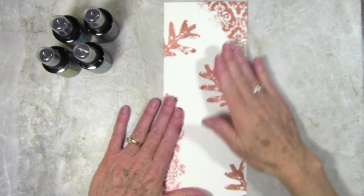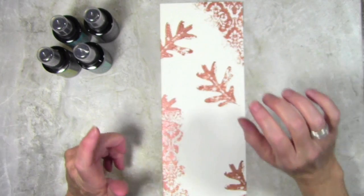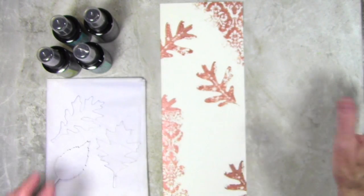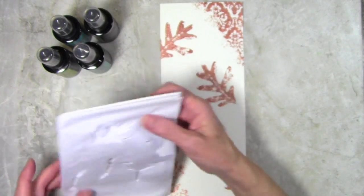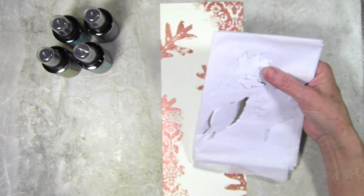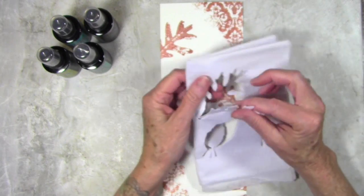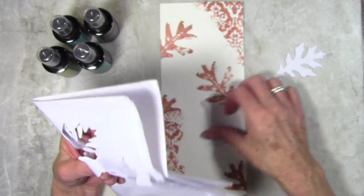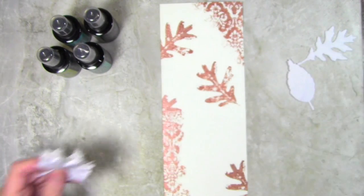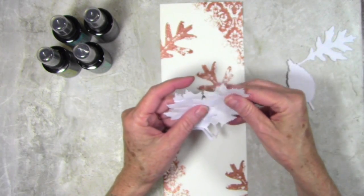Okay, so my paint's completely dry, and this next part is totally experimental. I thought I would try this. I don't know if it's going to work or not, but what I've done is I've used the Tim Holtz Tattered Leaves, and I've cut some tissue paper. This is just regular gift wrap tissue paper, and I've cut a few layers here. Like I said, totally experimental. We'll see if this is going to work.